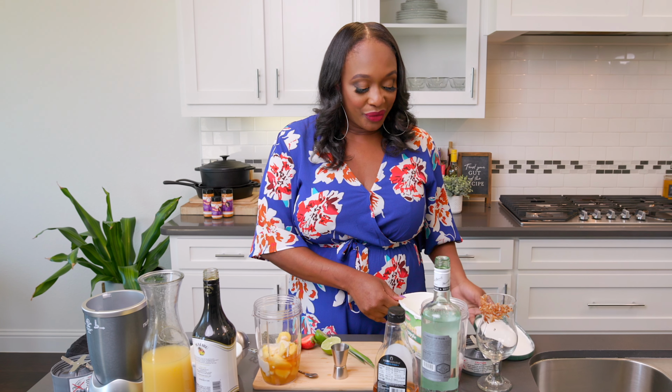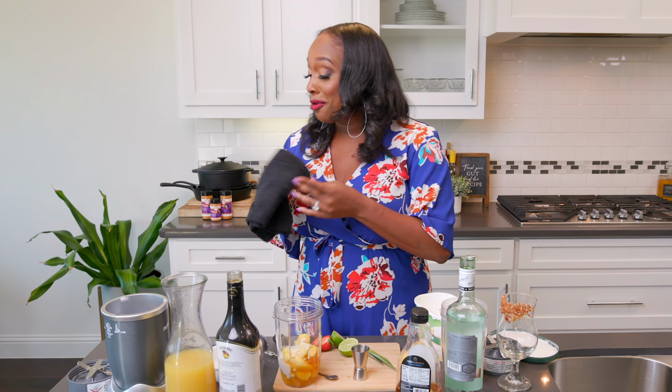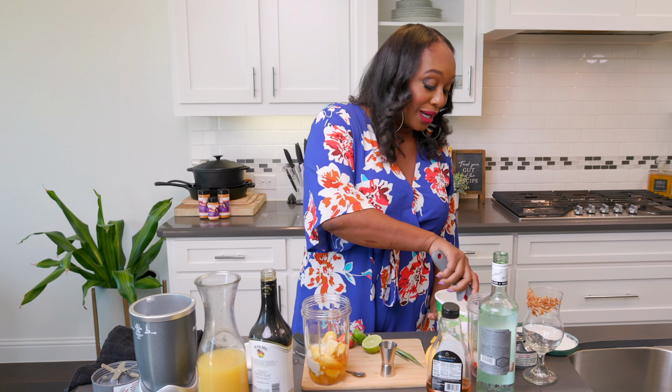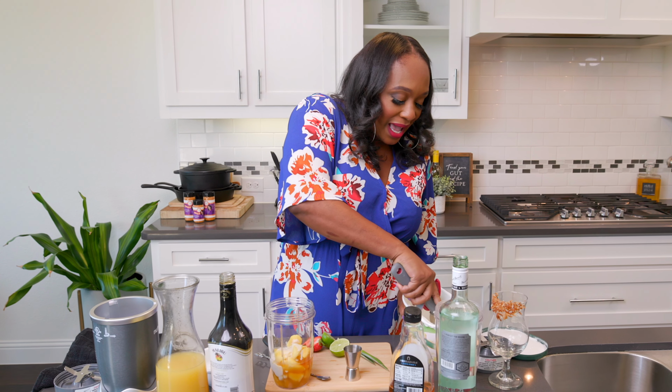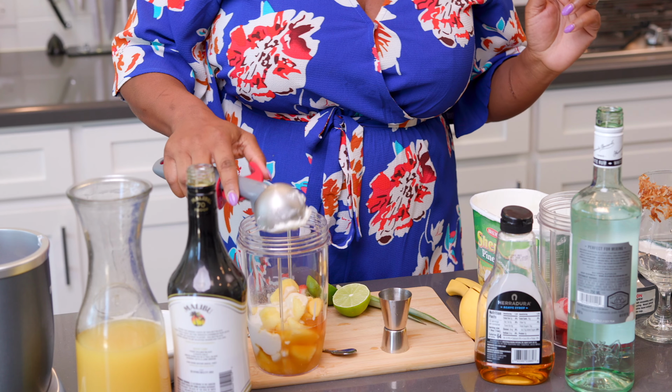Now, I got a serious question for you all. This is my secret ingredient to make my pina colada nice and creamy. It is pineapple sherbet. Comment down below, because I don't know. Is it sherbet or sherbet? Because everybody around here they say sherbet. No, they say sherbet like I do. So let me know in the comments, what's the right pronunciation? I don't know. All I know is it's gonna make this pina colada amazing.